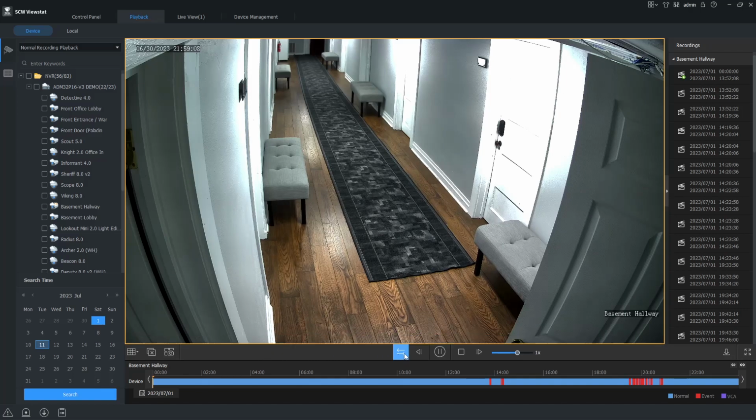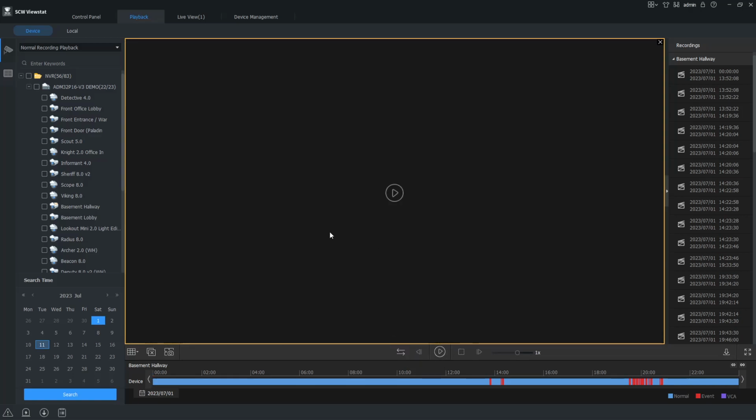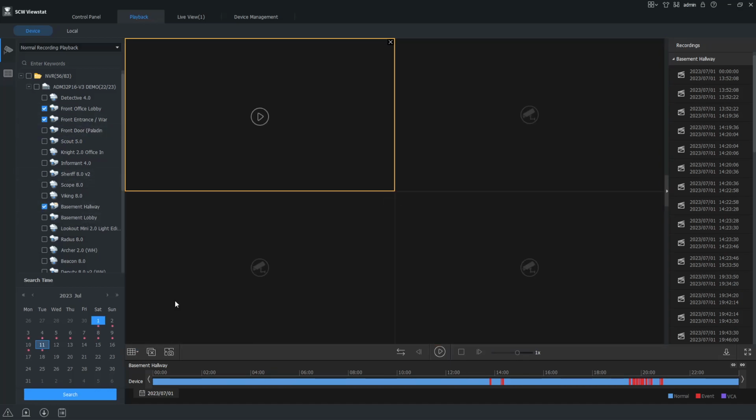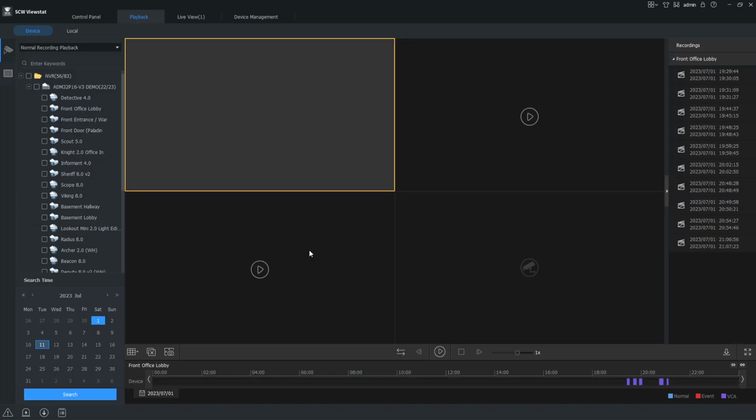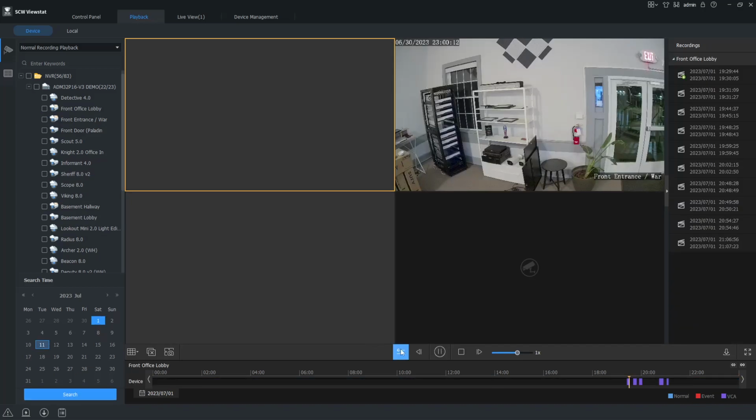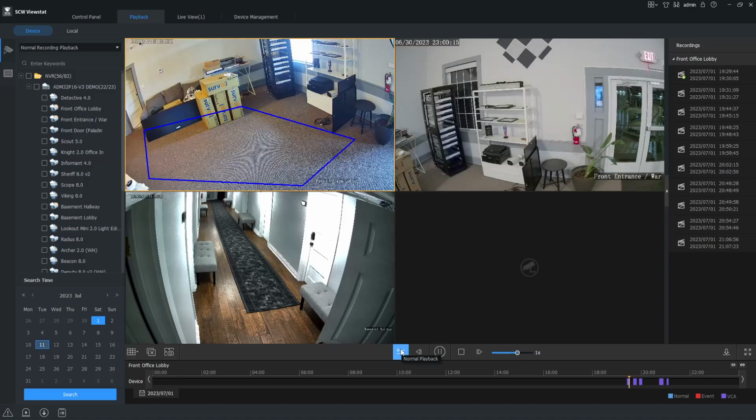I'd also like to discuss this synchronous and asynchronous playback. So what this is regarding is if you selected multiple cameras, and we want to pull that video in, this asynchronous allows them to be queued at different times. So right now, they're all pulling in at the same time.